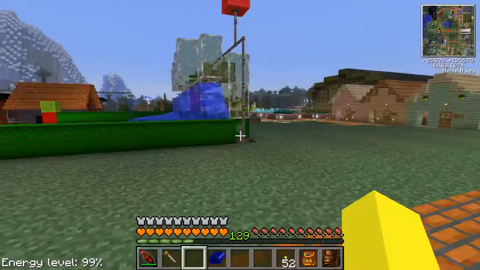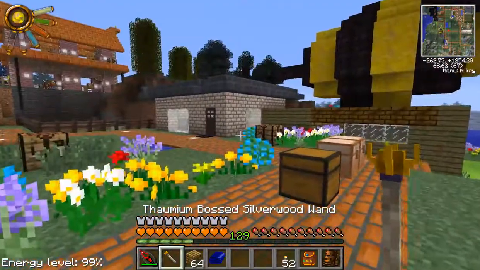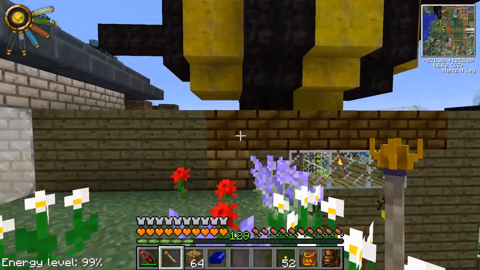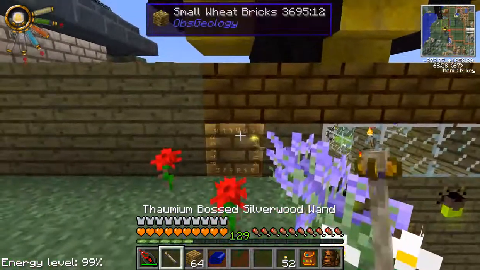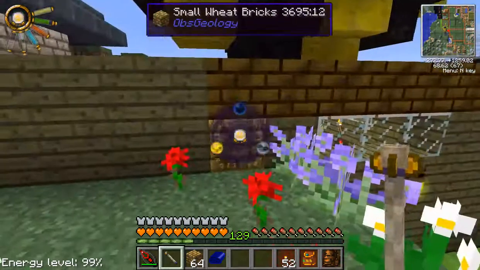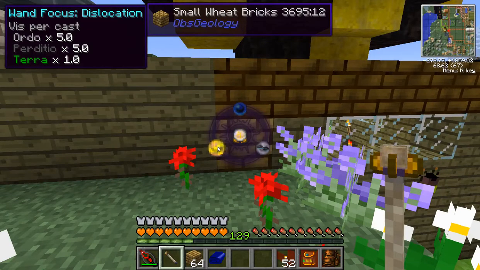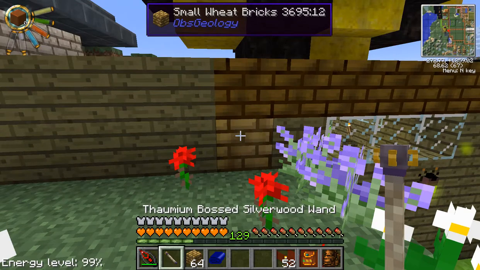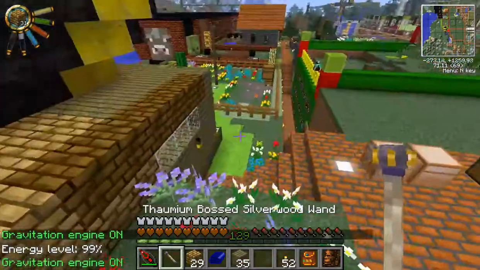Cool. So I think we'll just do the good old wand of equal trade trick again. Wrong one. Which was my change focus key again? That's the one. Alright. No, it's not. Ooh, what was that one? Must have been the warding. Okay. Dislocation, portable hole, equal trade. Yes? Yes. Alright. Yep, cool.